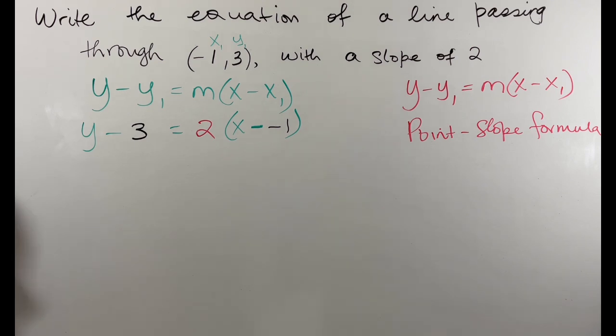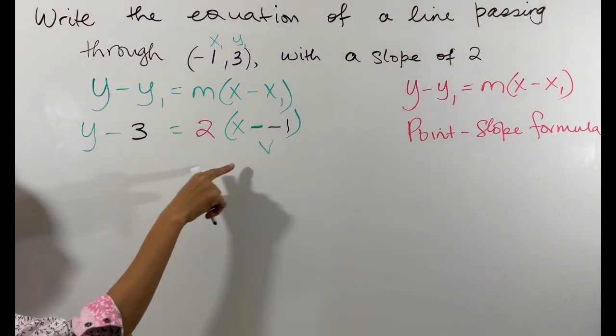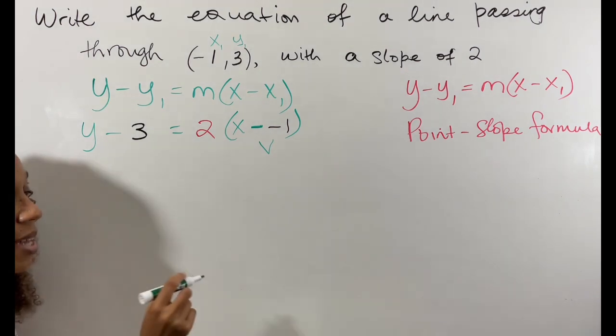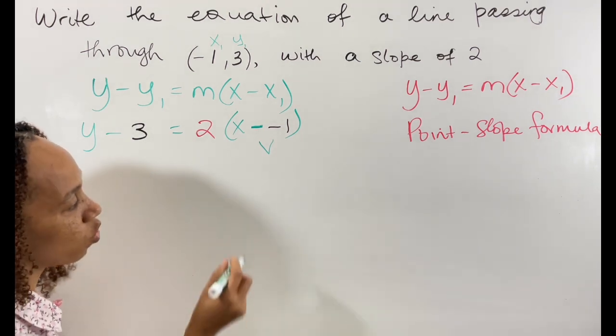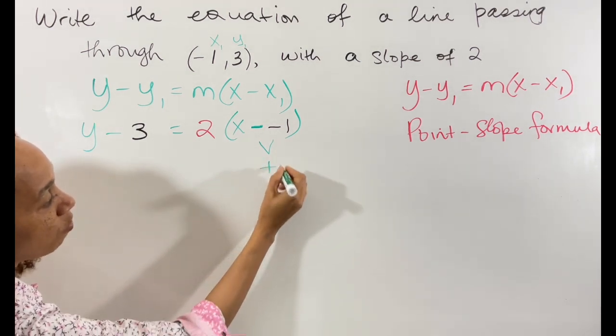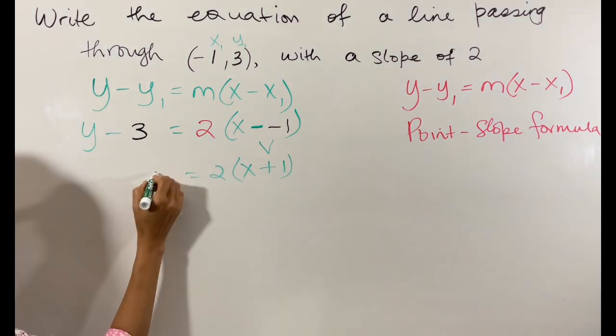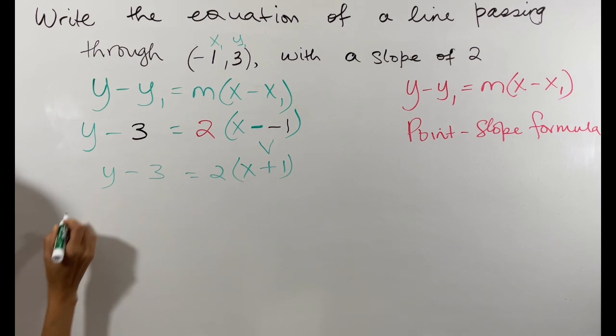Now, you'll notice something here. Because you have just substituted your -1 here, you have two negative signs side by side. So two negative signs side by side is going to turn into a positive sign. So you have a +1 here. All right, it's going to be a +1. And you write down the other stuff.